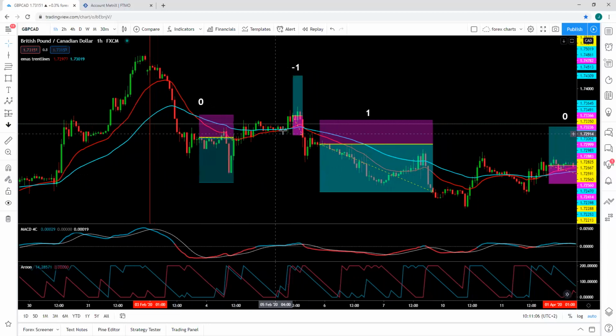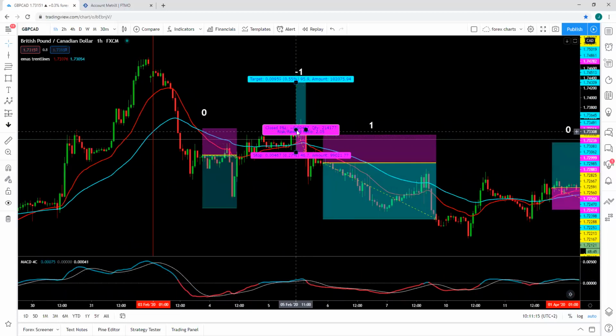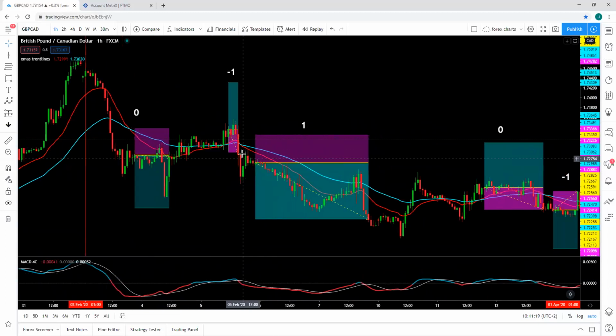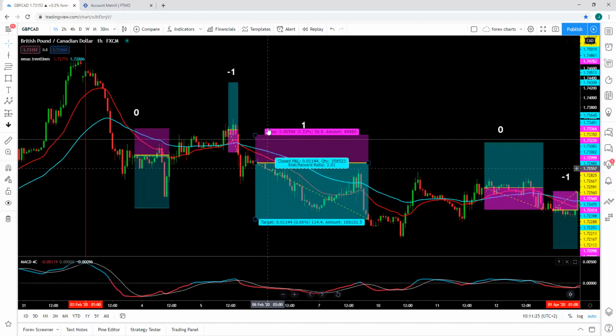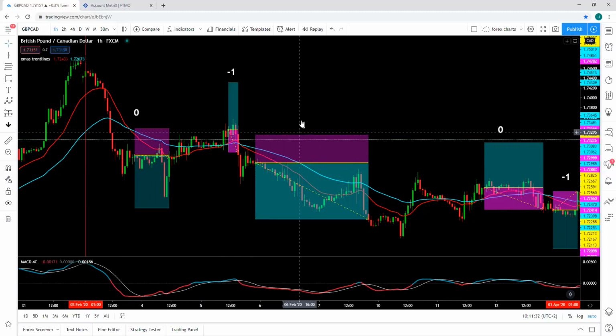Then the second trade, the EMAs crossed here, the MACD was right. I don't think I used the Aroon. The MACD crossed with these things. I took the trade. We lost 1%. Then price broke through, the EMAs crossed again, and the white of the MACD was only here. So that's why we took the trade a little bit late, but we made 2%. So there we was -1 plus 2, giving us 1.